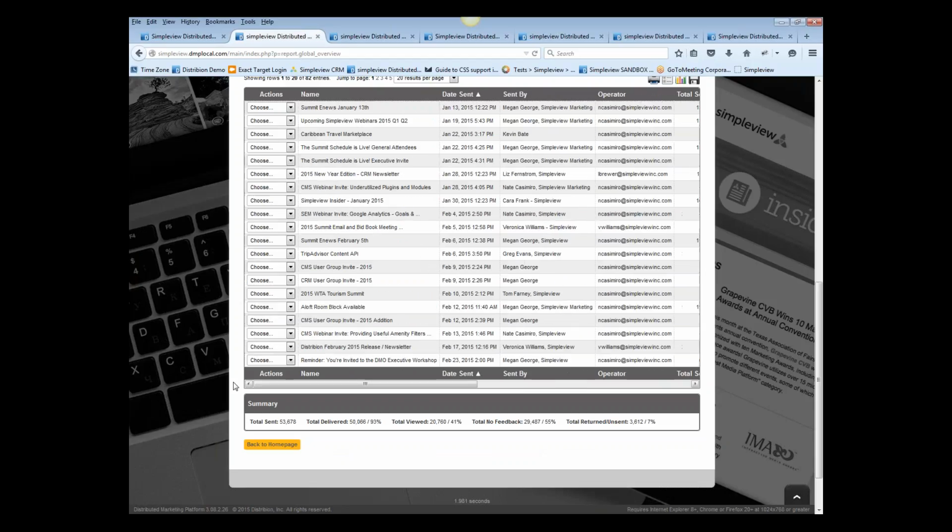So from here, it's also nice because you're able to view the HTML or the tracking for each email campaign. The tracking is really important per each campaign because it's going to tell you who's actually looking at your emails or not. To get to the tracking, you would just go over here to Actions and go down to Tracking.